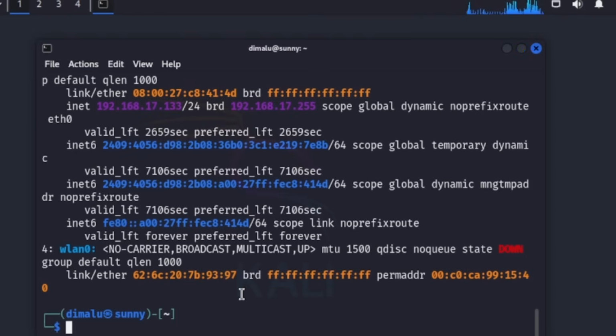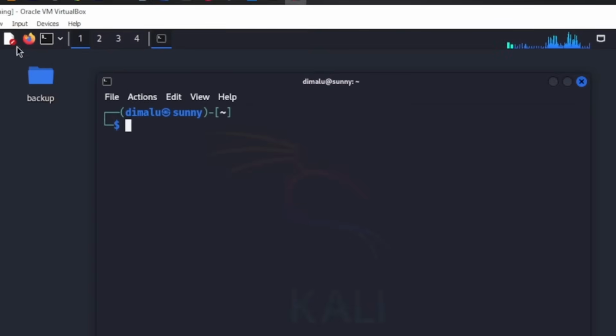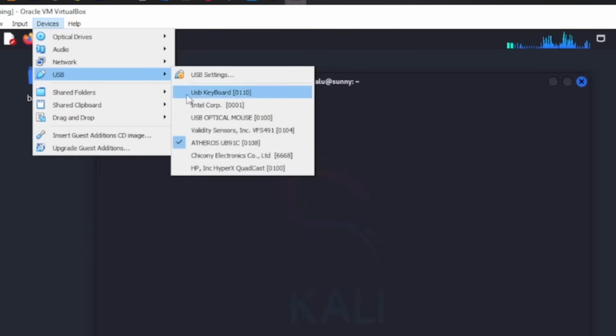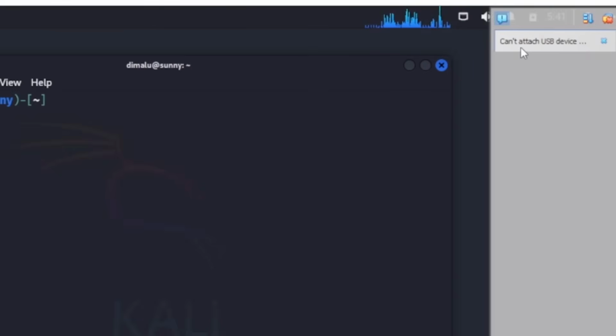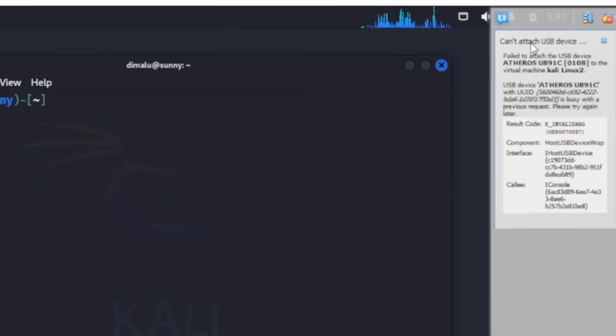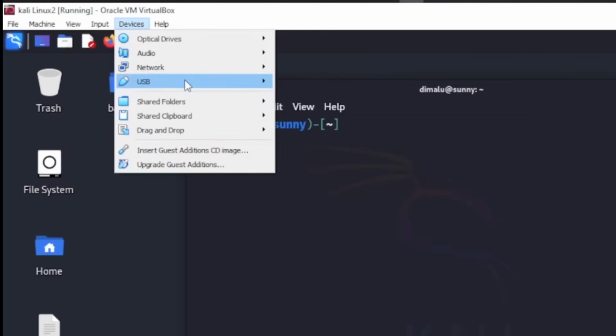As you can see, sometimes you might encounter errors like this: can't attach USB device, failed to attach the USB device. In case you do encounter such an error, the solution is simple. Disconnect your wireless card, then reconnect again. Now go to Devices, USB.